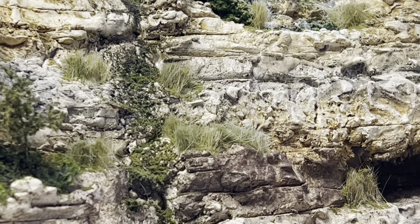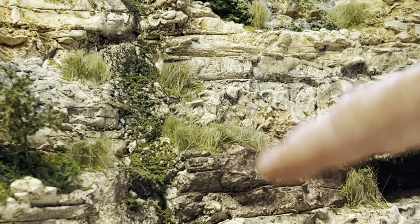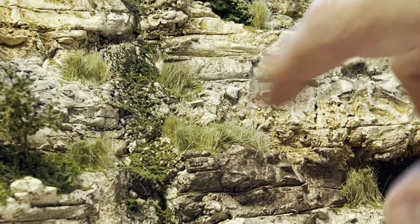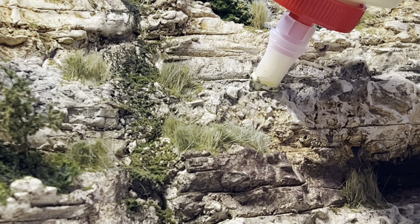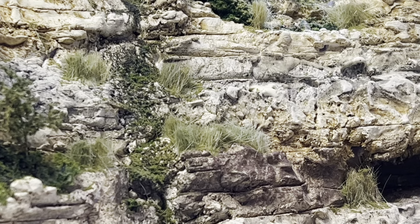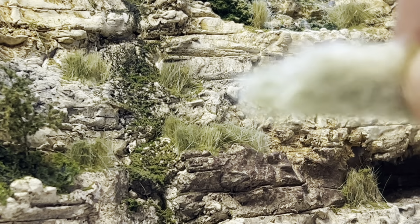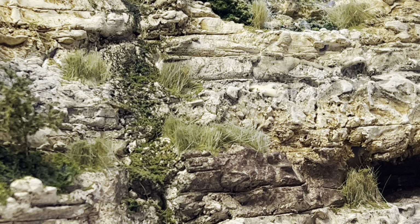So for this little piece, I'm going to show just how I plant my grass tufts. You can see a variety of them right in here and some other areas that I've put in just now. So what I do, just a little spot of wood glue, just enough to grab it. Then I take my grass. I'm not going to put that on. I'll show you what I do is I just take a little pinch. I'll show you what the size of it is when I've done.